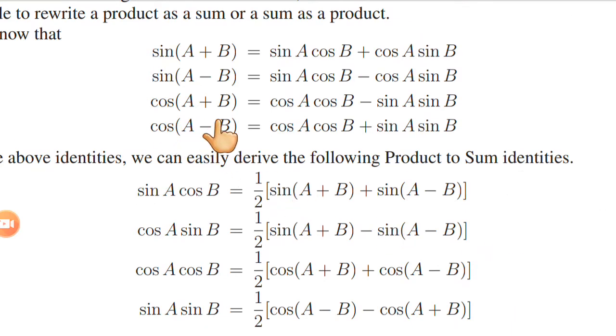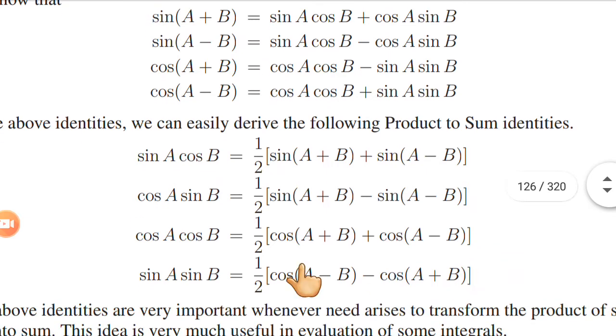Now let us use cos of a plus b identity and cos of a minus b identity. If we add these two identities, minus sin a sin b plus sin a sin b will get cancelled. So this is cos a cos b, and here also cos a cos b, so we get 2 cos a cos b. This 2 is already here in the denominator. Okay, cos of a plus b plus cos of a minus b. So what we have, cos a cos b is equal to half of cos of a plus b plus cos of a minus b. Now you subtract these two.